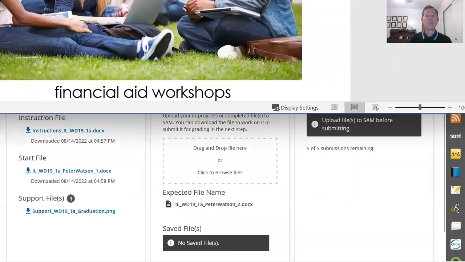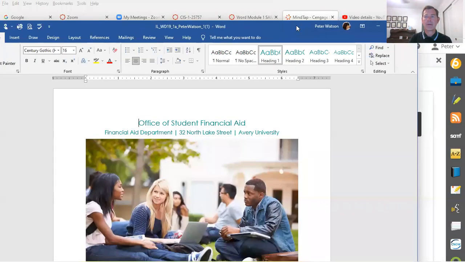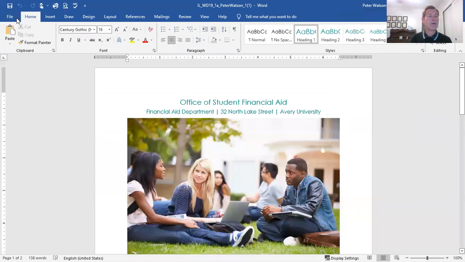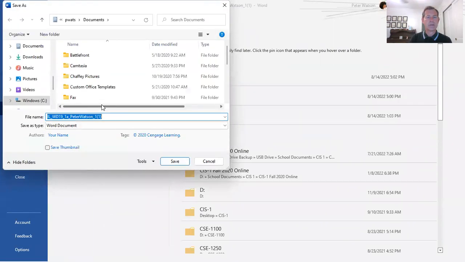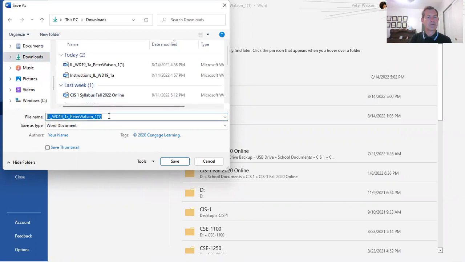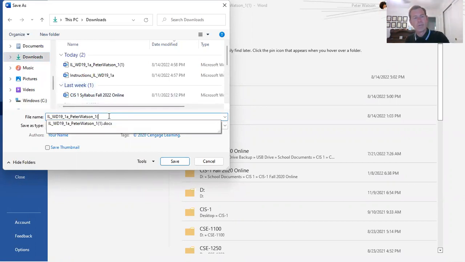Yes, it's always on the wrong screen. File, Save As, This PC. I'll put it in my downloads. I'll change the name from 1 to 2.